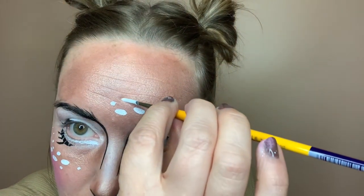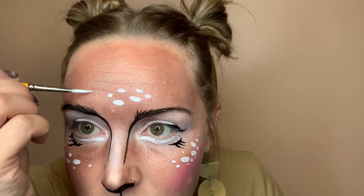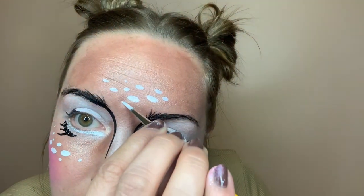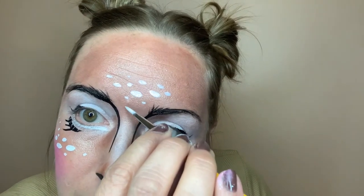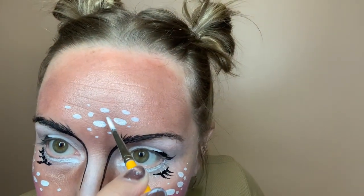So I'm holding this in a weird way because I'm looking in the mirror, or, not even, I don't even have a mirror. I just have this iPhone. Oh, that's rough. Didn't mean to do that. We're gonna make it work. Okay, that looks maybe not perfect. Do as I say, not as I do. That cluster is weird looking. Maybe I'll do a couple more up here.